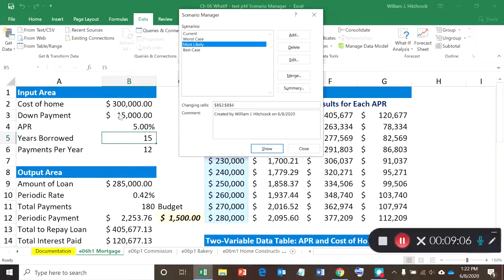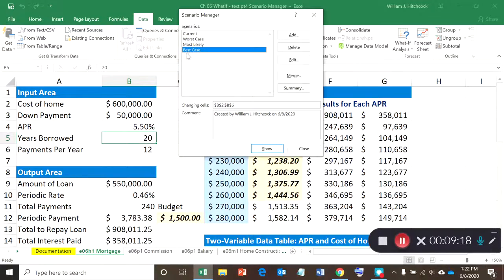There's my $300,000 inputs and so on. And then let's see, that periodic payment was $2,250. Best case scenario, the $600,000 home at 20 years. I'm looking at about a $3,800 payment. But if life is good, that's what I can afford.